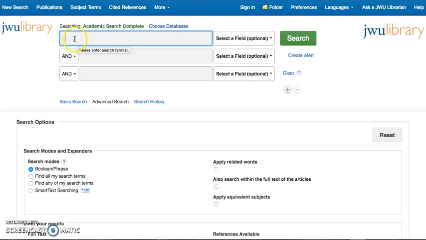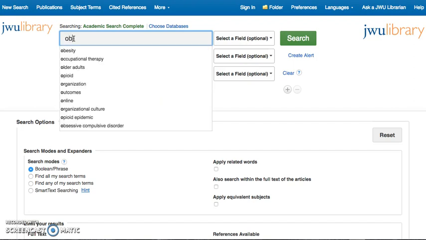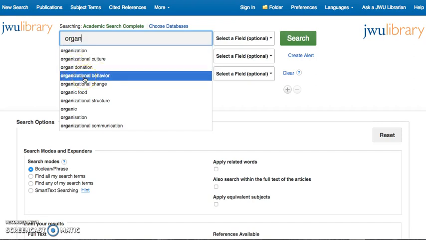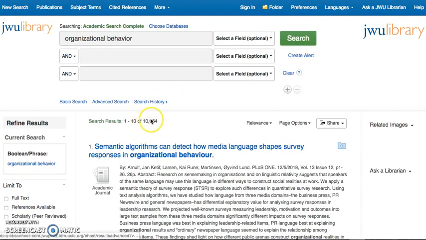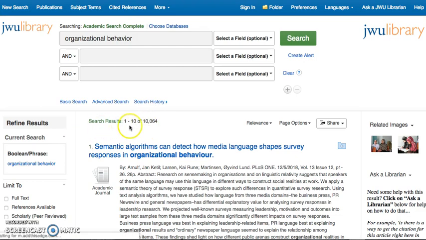So in this top box, basically you want to put what your main search idea is. And it doesn't matter whether you have any capitalizations or not. Sometimes it'll populate and something down here is what you're looking for. Sometimes it won't, and that's okay. Pop it in and search. I tend to leave these as selective field just so it doesn't limit your options. And click search. As you can see, this has a lot of results.